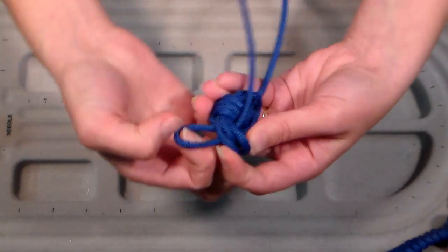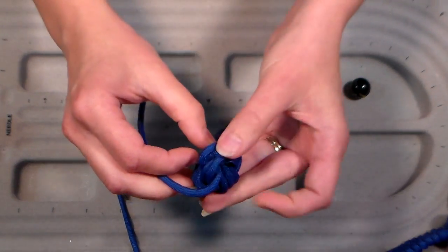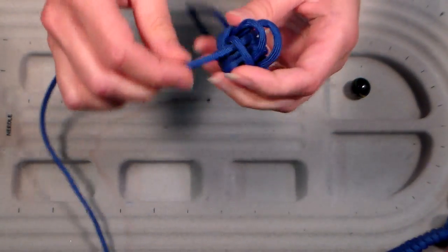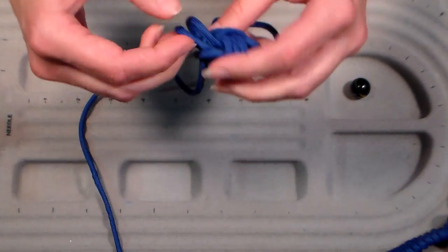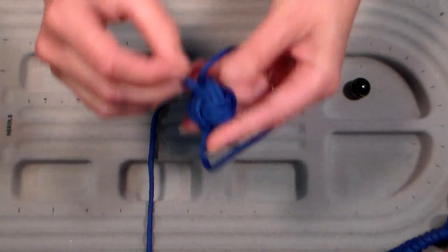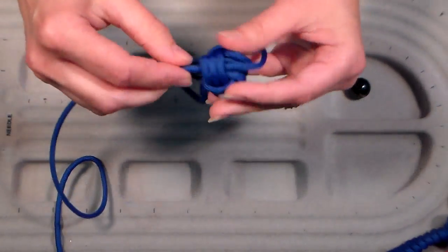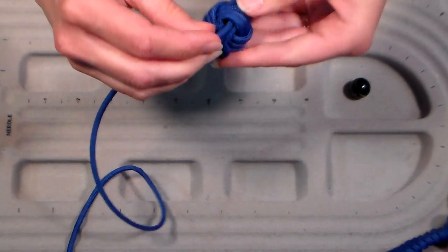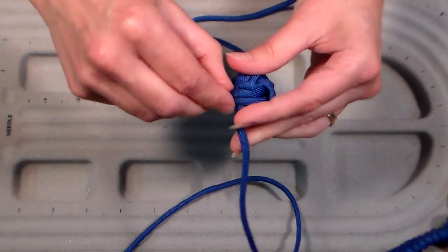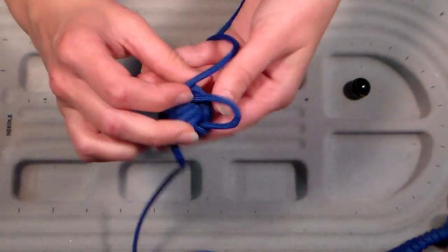All right, so we've got our 3. I'm checking everywhere. 3 here, 3 here, 3 here, 3 here. We've got 3 everywhere. So to tighten, basically what I do is I look for a loop and I start pulling. Then I work my way around, just pulling on that same string as I go. Sometimes you go around twice because you don't want to pull it too much. You don't want to have one string way too tight and the rest kind of loose and uneven. So if you go around in 2 passes, you usually get a little more even of a knot.